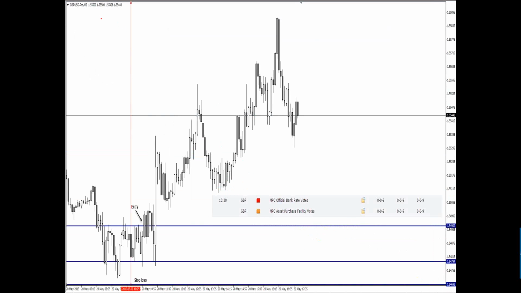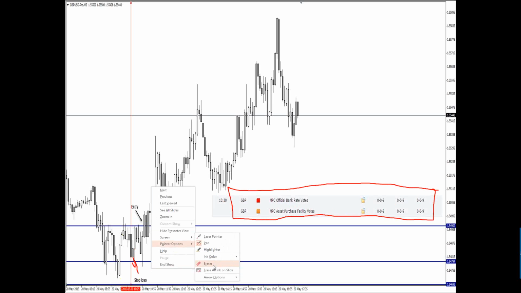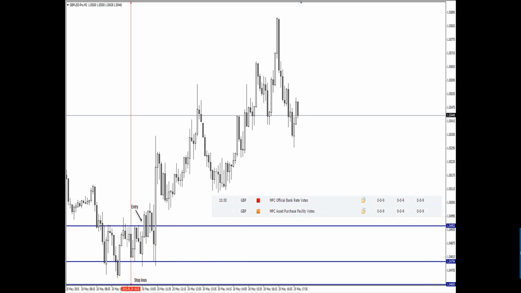Another example on GBP 5-minute. This is what happened today, and when you see this on official bank rate votes, this is bullish for GBP. Okay, so actually this was the setup candle because news happened at this point, 10:30. Look at this. Just watch the timing. 10:25 is 5 minutes prior to news. This is the candle which happened at the news, and 5 minutes after, this is the setup candle.